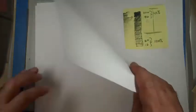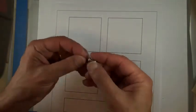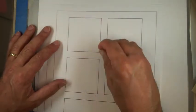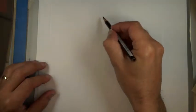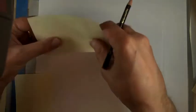Let's try to do one on white and then I'll finish. So I take my template. Take my push pin. Just poke it. It's easier to see on white.